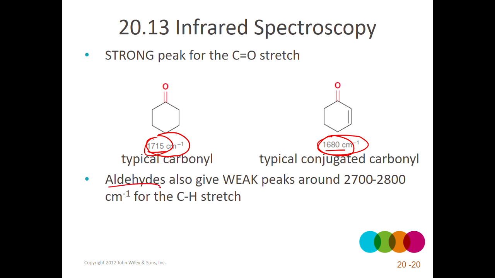If you have an aldehyde, in addition to the signal around 1700 in the IR, you would also see this carbon-hydrogen stretch. And because this is an sp2 hybridized carbon, the sp2 hybridized carbon-hydrogen stretching frequency usually comes a little above 3000, but this one actually comes significantly below 3000. So that's an anomaly that you want to be aware of as well.